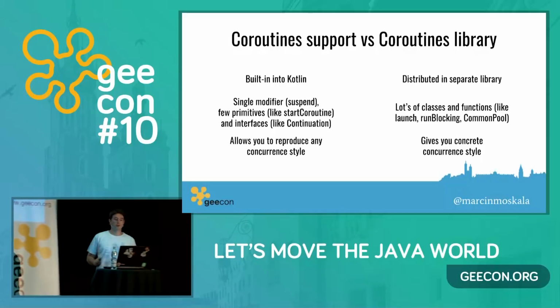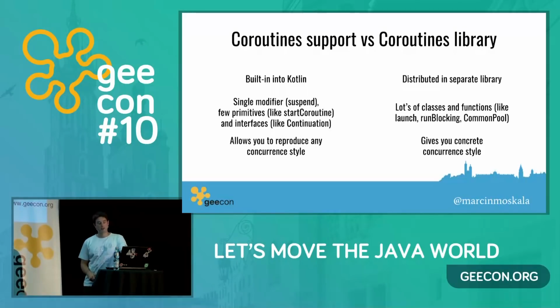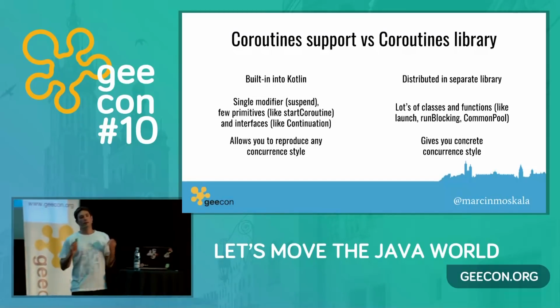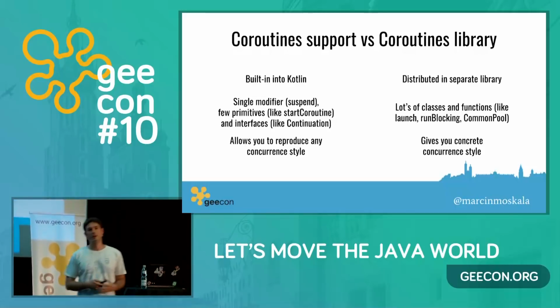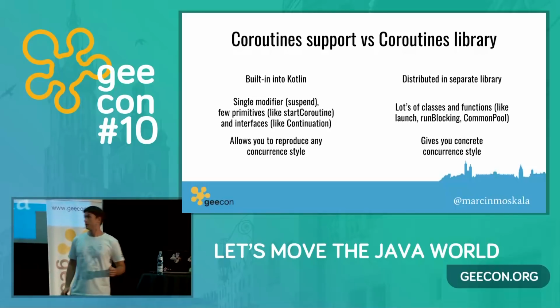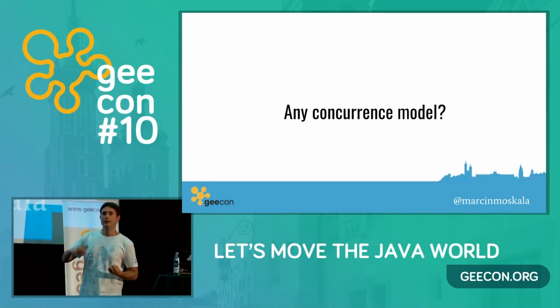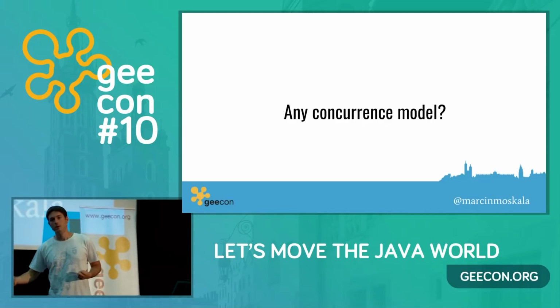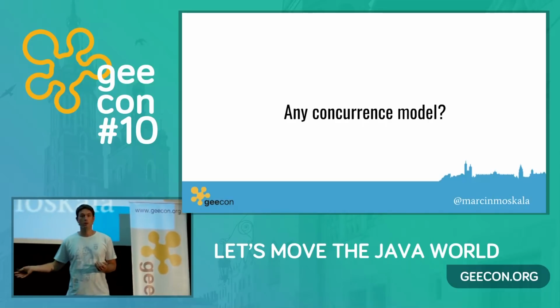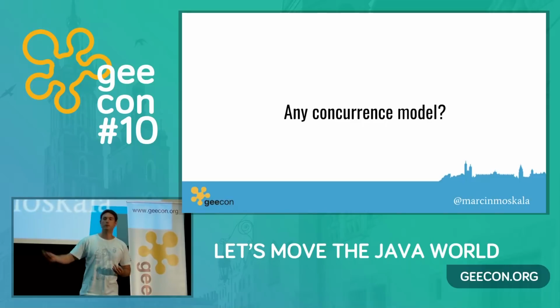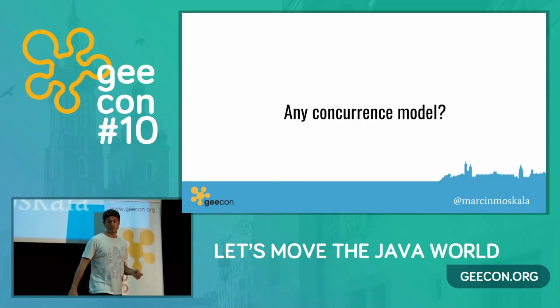I still want to talk about coroutine support in detail. I think you might be interested that coroutine support can replace actually any concurrency style, or nearly any, that is in other languages. And the Kotlin team was experimenting with that and made a lot of examples of how, for instance, Go's concurrency system can be replaced, or C#, etc., etc.